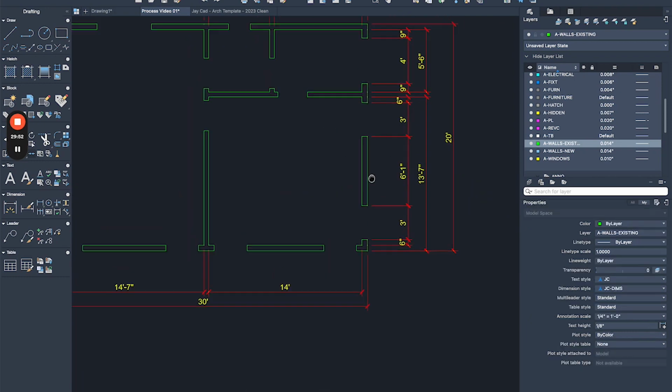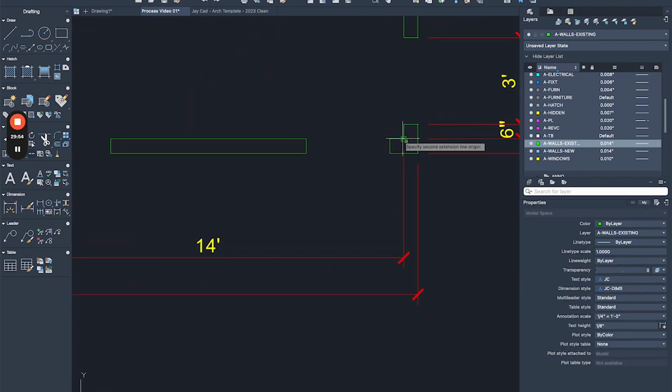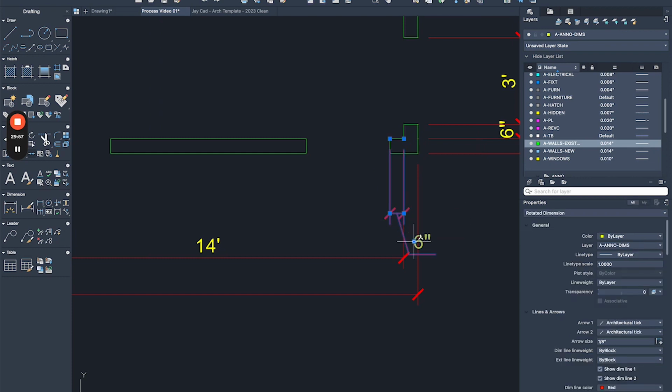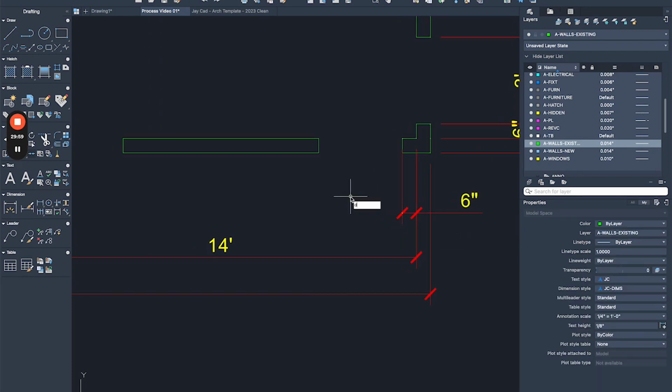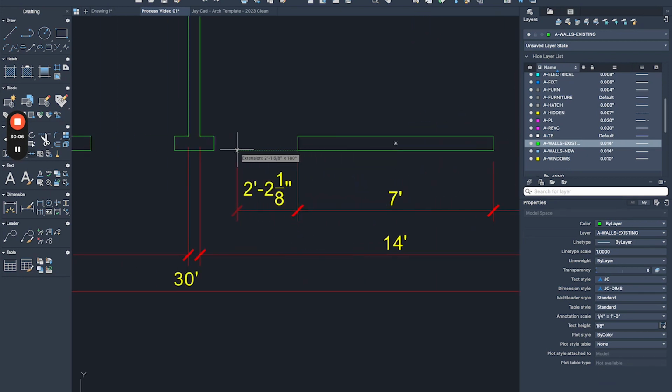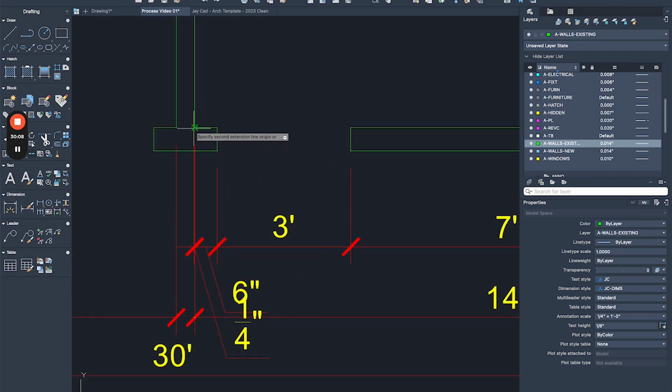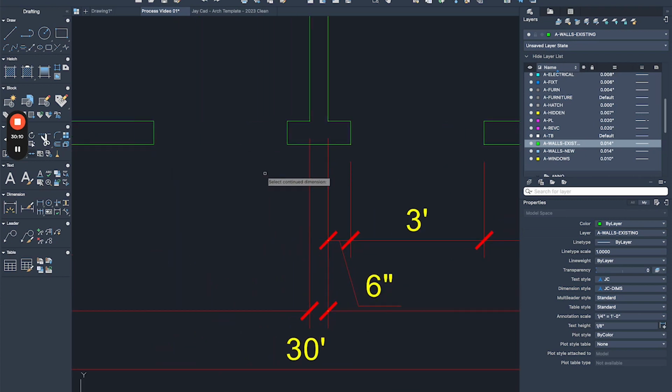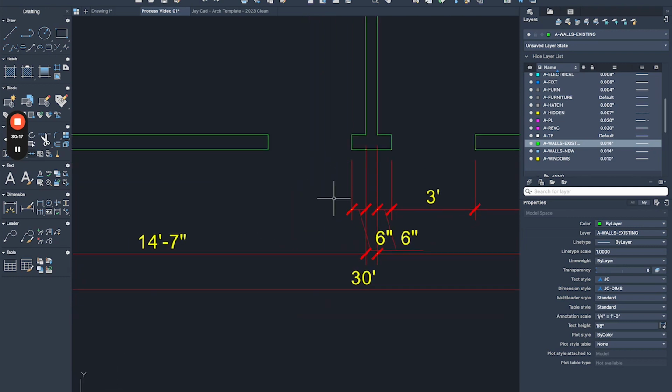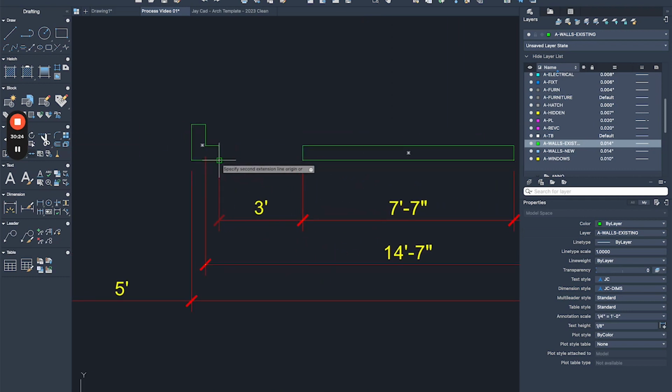All right, so we have these breakdowns, so I'm going to do the same here. So here, and then because we know about continue now, we're going to do dim continue, this guy. All right, so right here, okay, and then I'm going to stop to this point. I'm going to hit enter or return. I'm going to hit the shortcut again for dimension, keep going. Okay, then dim continue. I'm doing the entire perimeter.